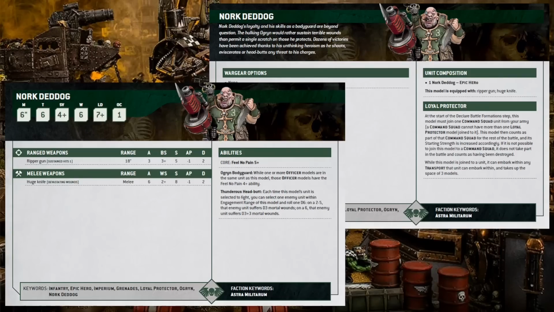70. 7-0. It's almost double that of a regular Ogryn Bodyguard. Considering his loadout is fixed, he has no invulnerable save. That's just insane. That's almost as many points as Straken. And Straken brings a hell of a lot more to the table. At that price point, Nork is completely dead on arrival.